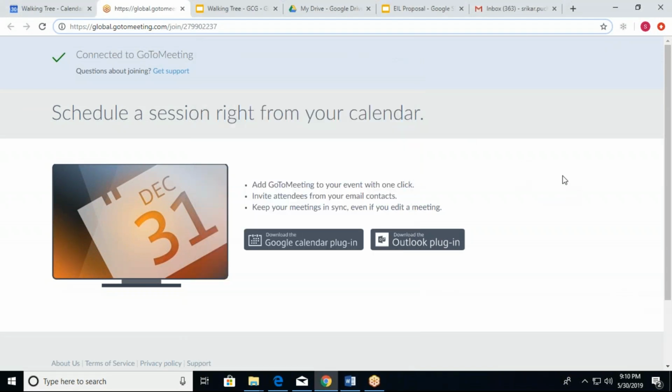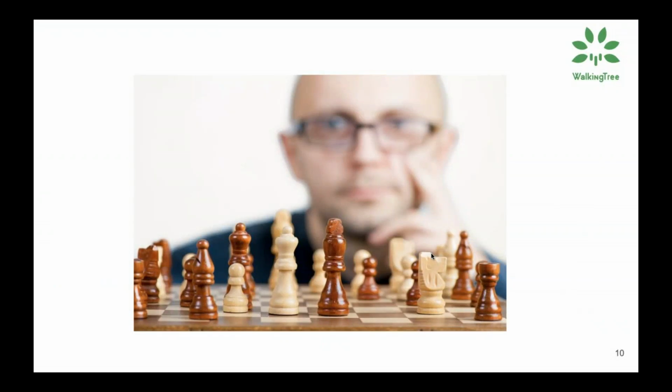Yeah, we see some calculator. Okay, yes, I can see now. Whoever was not able to see, they can see now. Yes, some GoTo meeting, December 31st. I can see the chessboard slide now. Great, that's good news. Can we continue now? Partha, yeah, please continue. Thanks all for bearing with us. My sincere apologies for people who were unable to see it, but we are glad that we are back now.